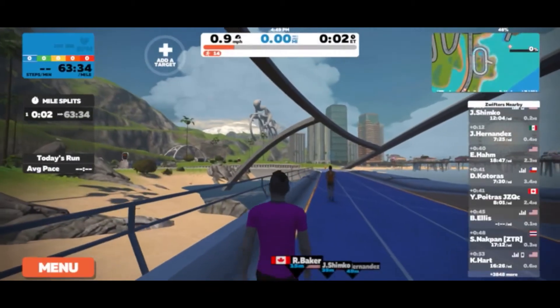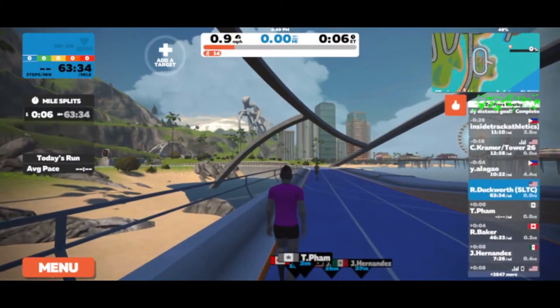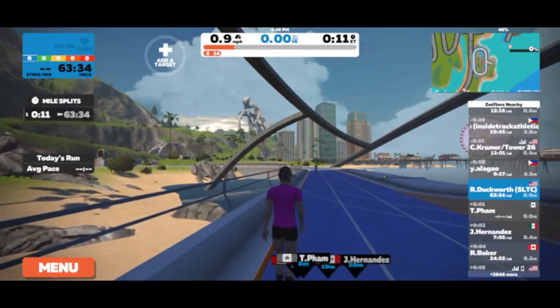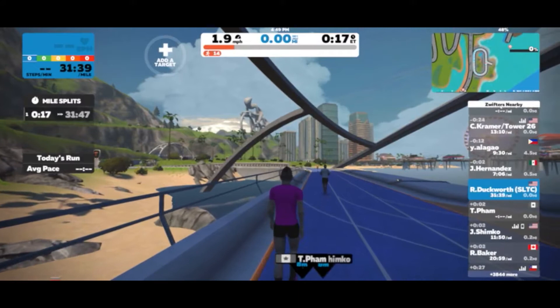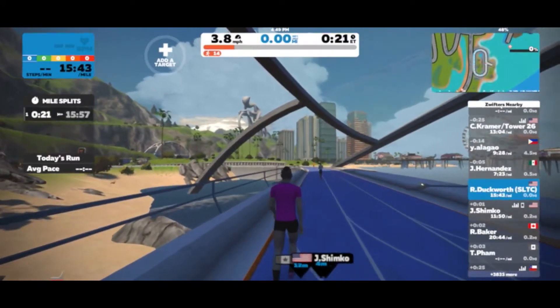I accidentally pressed before the screen, but that's OK. We're just connecting here. So I'm just on the track now. I'm going to start my treadmill up. If you're not on your treadmill, it's going to just sense that you're running. So that's something to keep in mind — if you get off, you've got to press stop or your avatar is just going to keep running when you're not actually running.